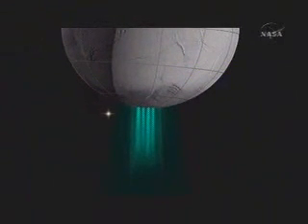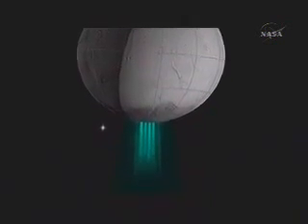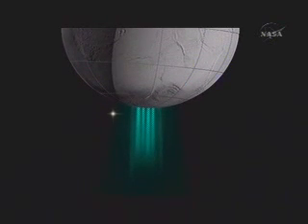This is something that Cassini has not been able to do yet - to penetrate into the heart of the plume - which is measured by watching a star that passes behind. This animation shows what you would see from the Cassini spacecraft. That's the star Zeta Orionis, one of the stars in Orion's Belt, passing behind the plumes. As you see, the star dims as it passes behind each of the jets in the plume. That sound you're hearing is like a tea kettle - we're watching steam come out of the southern pole of Enceladus.